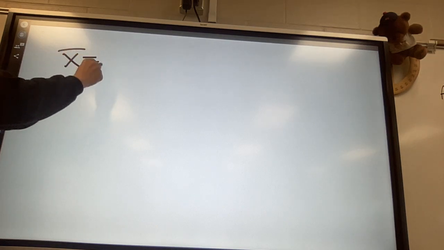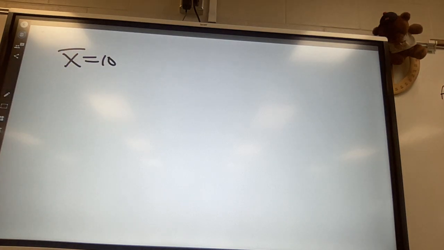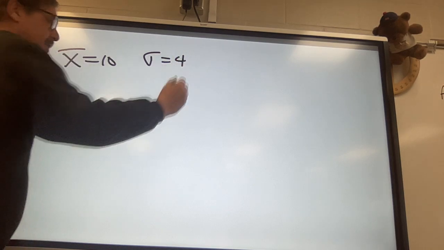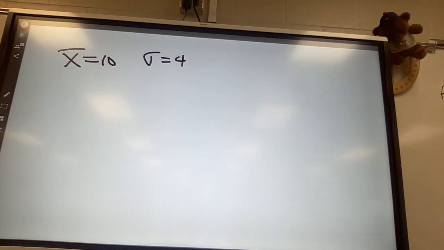I don't know much about cats, but I think I made up these numbers. The average cat weighs 10 pounds. Cat people, is that actually too much? No, I'm seeing a no. Okay. All right. Standard deviation of 4, meaning most cats would weigh between, take away 4 and add 4, between 6 and 14. All right. That would be most. Are there still some cats less? Are there still some cats more? And then we saw this really fat cat that was 20 pounds.